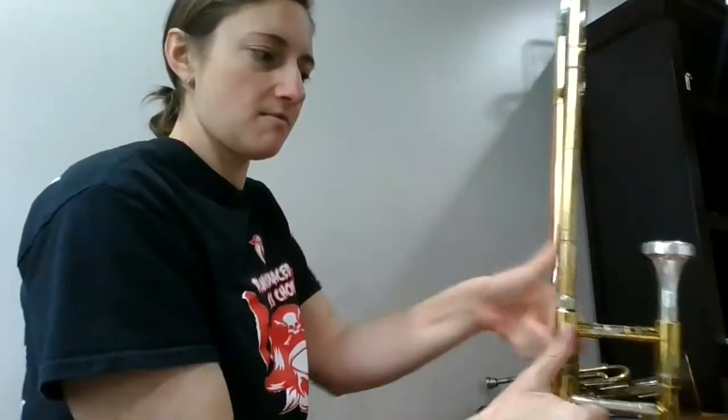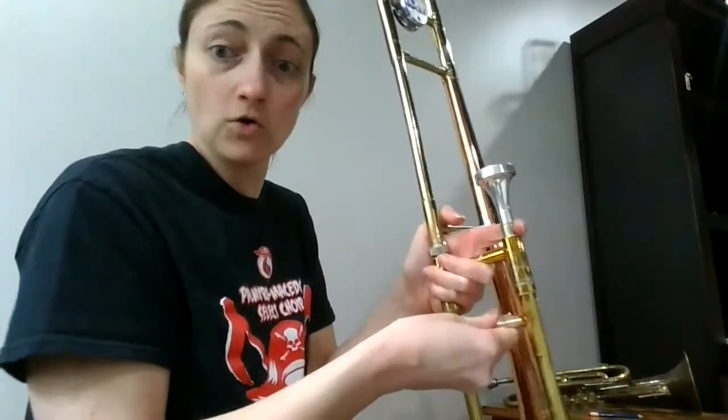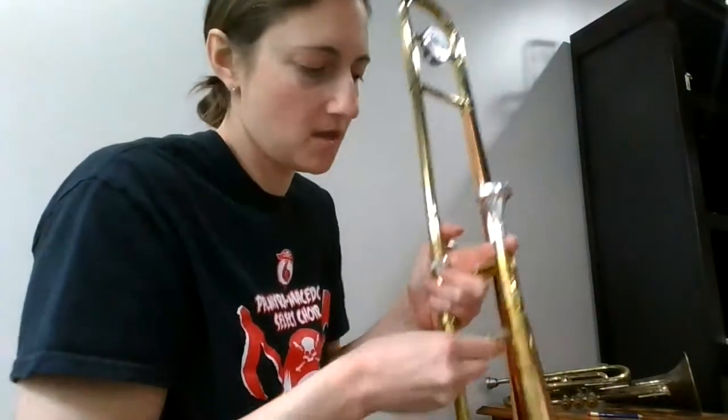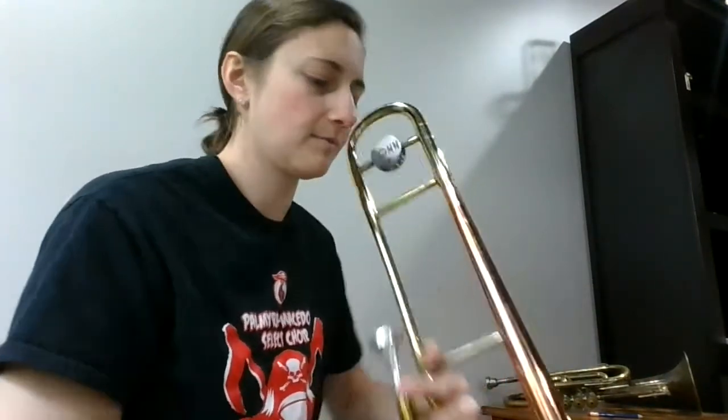All right, good. Thumb to here, towards the mouthpiece, pointer finger, reach out. These fingers all underneath. Right hand holds that slide. 2 or 3 fingers. We don't need all of them in a death grip, right? All right, awesome. So I'm going to take my slide off. And, never mind, I'm going to put my slide lock back on.